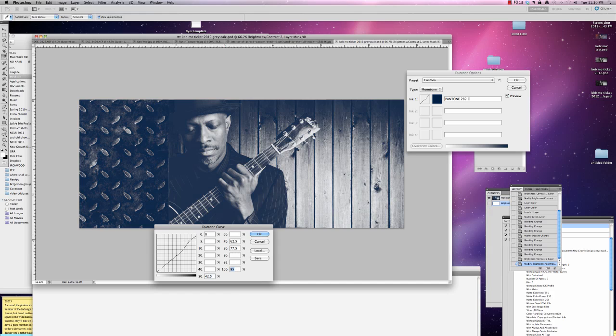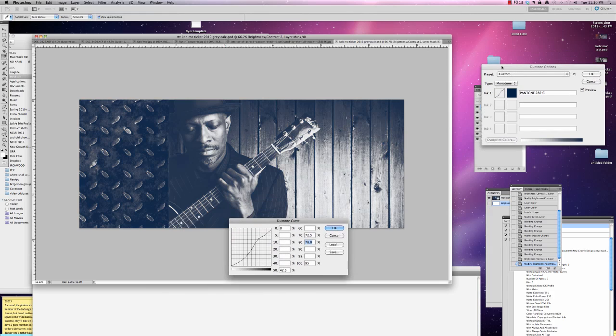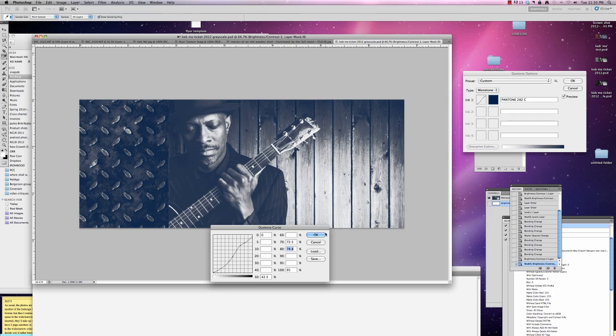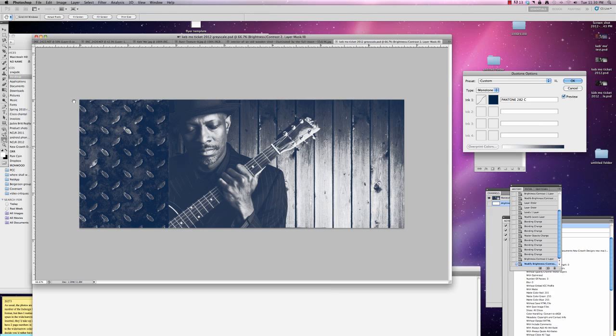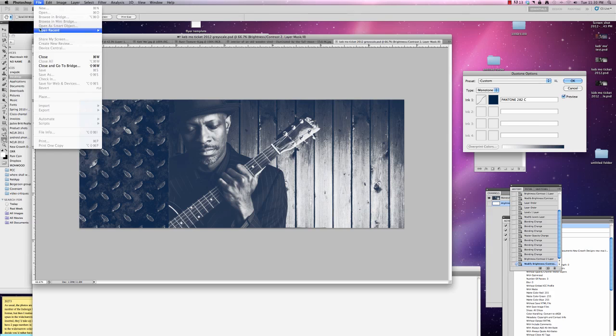So you can play with the curves. Now if you go crazy with the curves, you're going to end up with something that's very posterized. This is a good example of posterization, and that's just not very appealing, but you can subtly change your color. All right, so I think I'm pretty comfortable with that, and that will be my monotone.